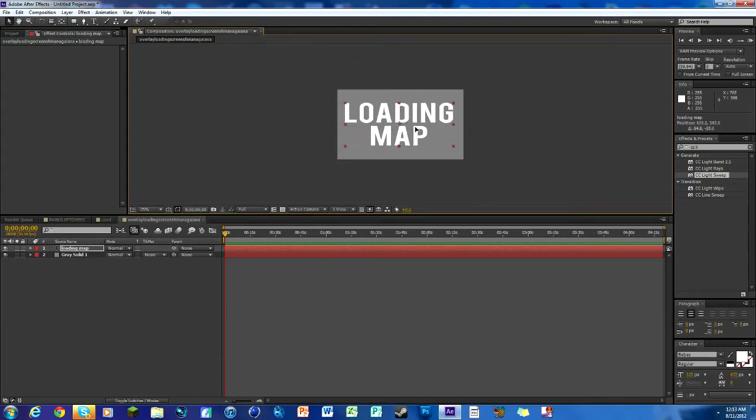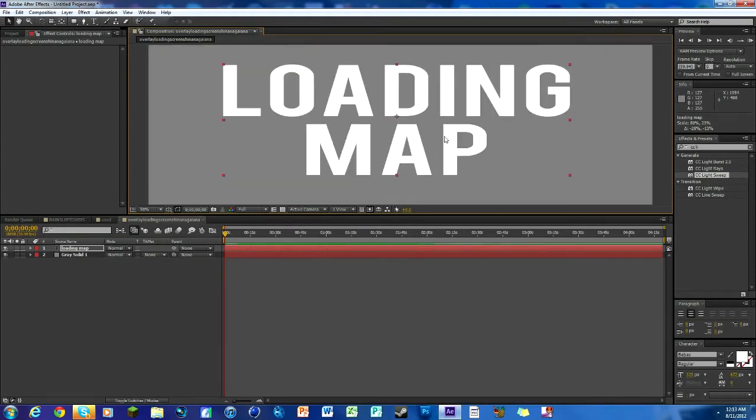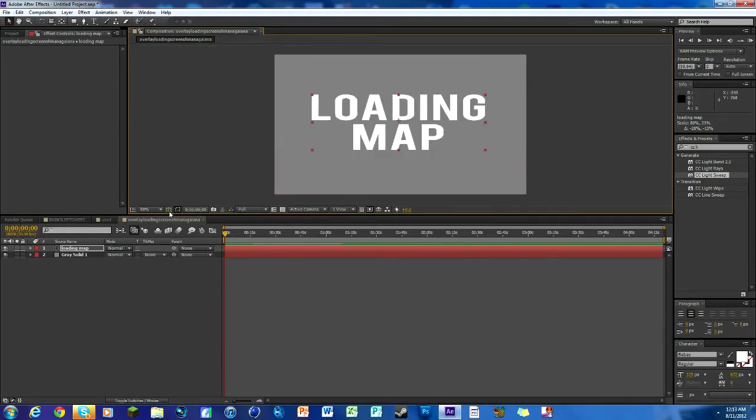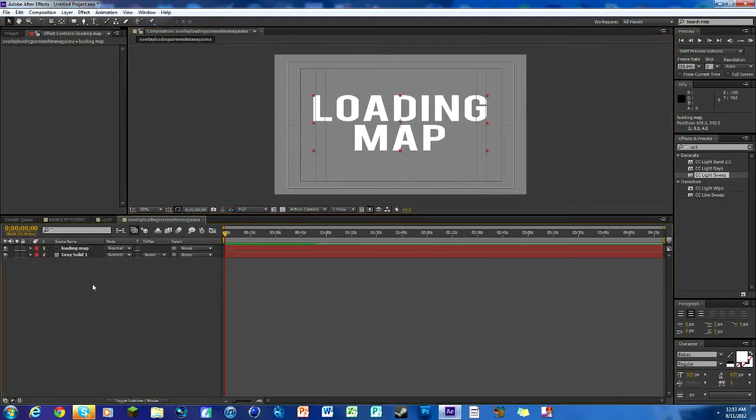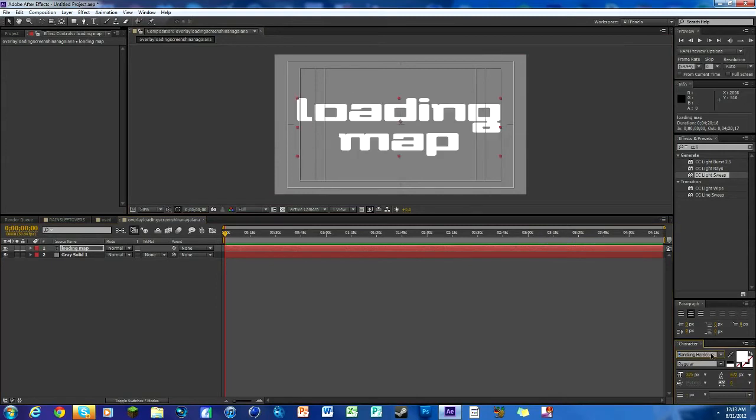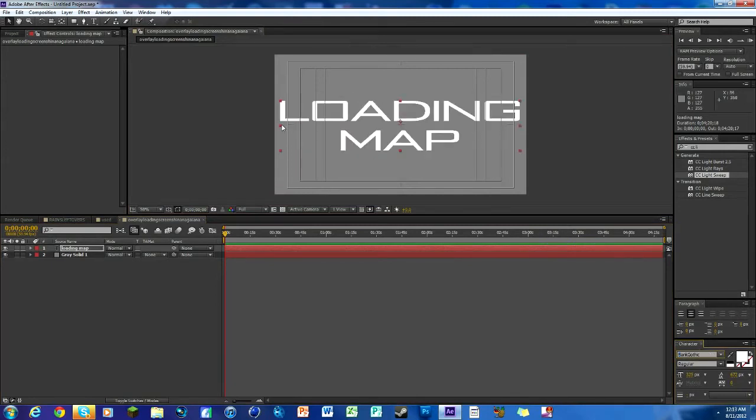There we go. Just make it so it fits. It doesn't have to be perfectly in the middle, but it's preferred. You can get it perfectly: just click over here and put on title action safe, or you can put on the grid, whichever works. So there we go, that's in the middle. For a cool font, I like Bank Gothic, B-A-N-K. Right there, that's a cool font, and we'll put it right in the middle. There we go.